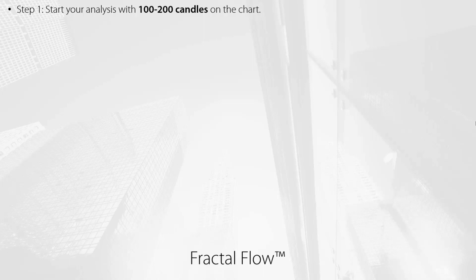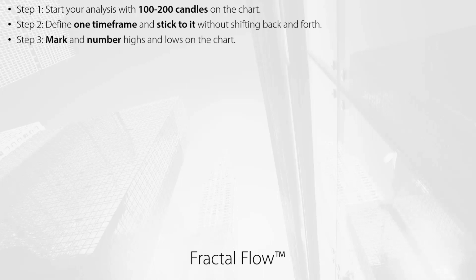The second step is to make sure that you maintain yourself in the timeframe that you have chosen previously without shifting back and forth to check for new information. That seems like a good idea at first, but it has disastrous consequences. The motivation for these two first steps is to limit the scope of your analysis, which is something that increases your focus. If you don't define these things carefully, you will not even start your analysis correctly most of the time. The third step is to mark and count the highs and lows on your chart.